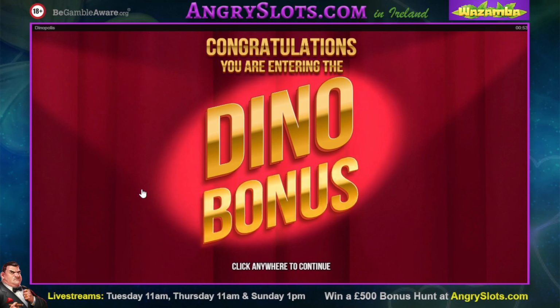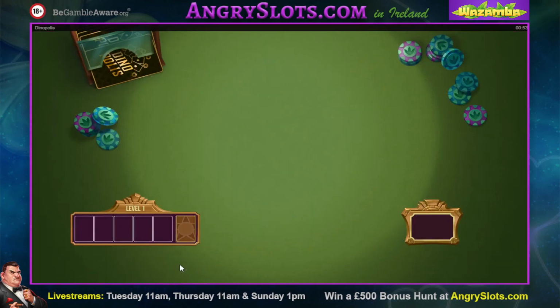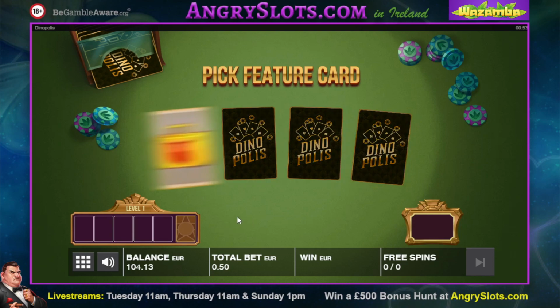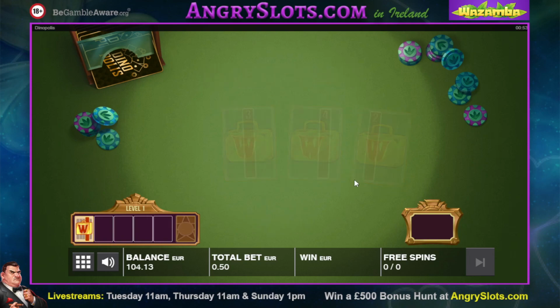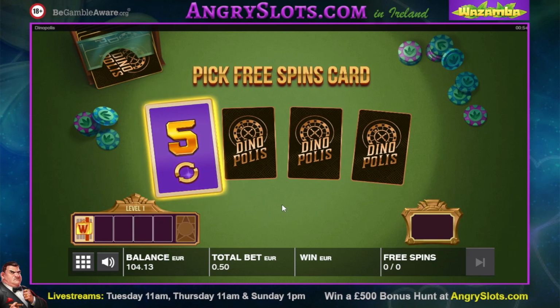Game number 6 is Dinopolis. Now we'll be halfway when this is over. I'm really getting a bit concerned about the whole balance situation here. Right, let's have reel 2 please. I'm going to go for the first one. Reel 2. Reel 4 is a bit poor. Right, we want 10 spins now. 10 spins. Oh my god.